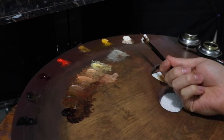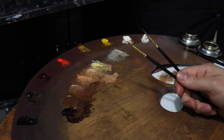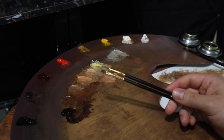I think this is the palette that I'm going to stick with. As you know, I've been jumping around different variations of palettes to use, but this is a setup that I find to be much, much more convenient for me.